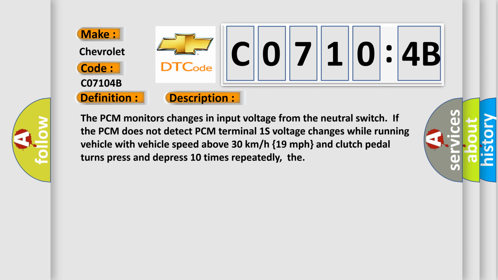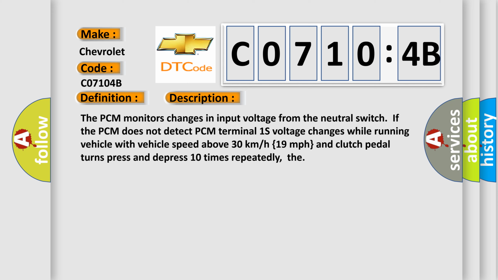The PCM monitors changes in input voltage from the neutral switch. If the PCM does not detect PCM terminal 1's voltage changes while running the vehicle with vehicle speed above 30 km per hour, 19 miles per hour, and the clutch pedal is pressed and depressed 10 times repeatedly.